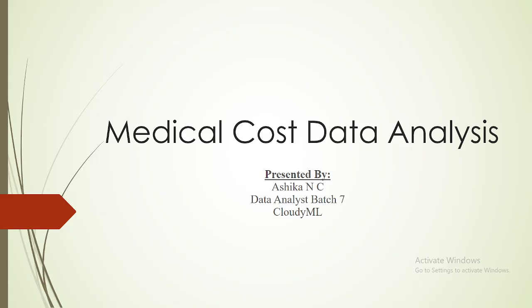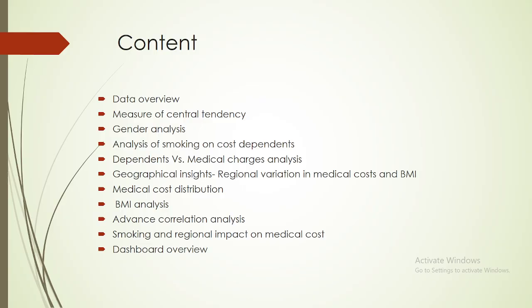Now I'm going to present about the medical cost data analysis by using Excel. The contents of my presentation are the data overview, and we are going to measure the central tendency, gender analysis, and analysis of smoking on the cost. Overall, we are going to analyze the key factors that influence the medical cost, and we'll also do the correlation analysis. And at the last, we are going to create one interactive dashboard for easy understanding.